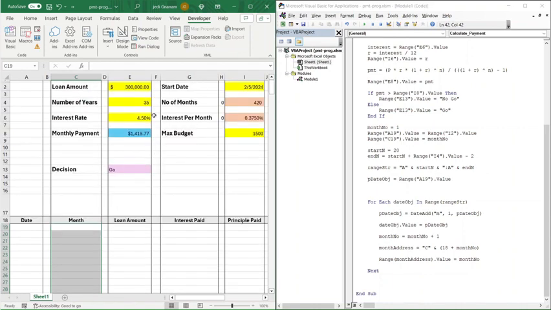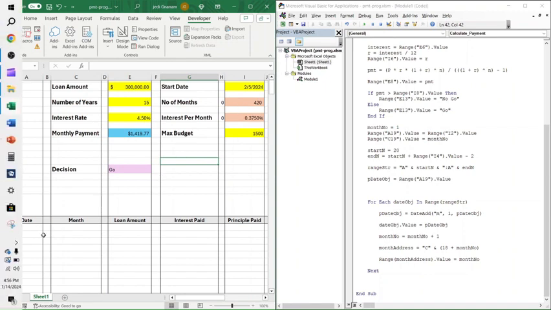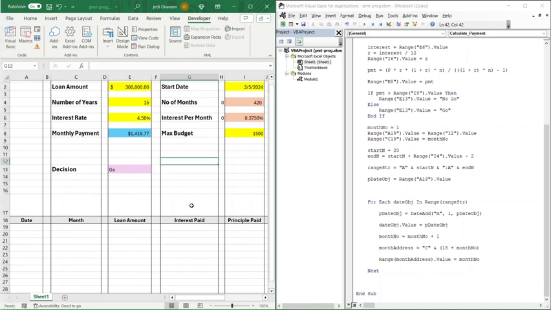What I mean is, if I change this to, say, 15 months, that means this number of months is going to change. And also my date and month should be dynamically changing, right? That's the purpose of this program.